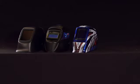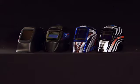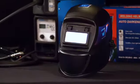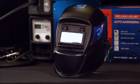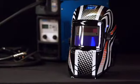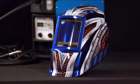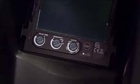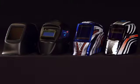Weldcorp's line of welding helmets have a variety of new safety features for all welding requirements. There's a fixed shade non-automatic visor, a fixed shade automatic visor with a DIN 11 rated helmet, and 2 variable shade versions, the variable shade automatic model with DIN of 9 to 13 and a professional variable shade automatic model with a DIN of 6 to 9 or 9 to 13. This helmet has a lithium battery backup to store your required settings. All of our helmets are Australian and New Zealand certified.